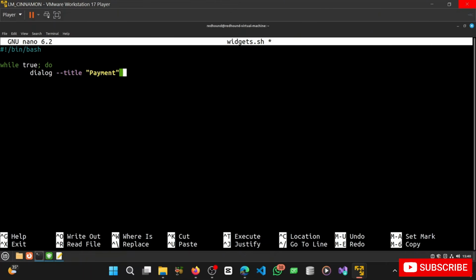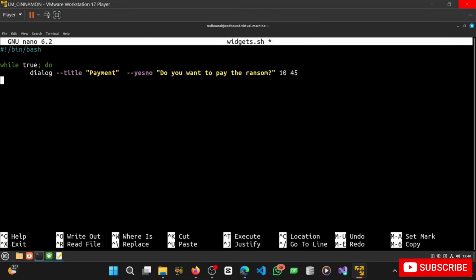All right, then yes no, let's give it something like, do you want to pay the ransom? All right, okay, then width and height.